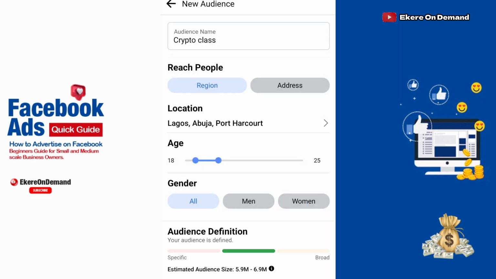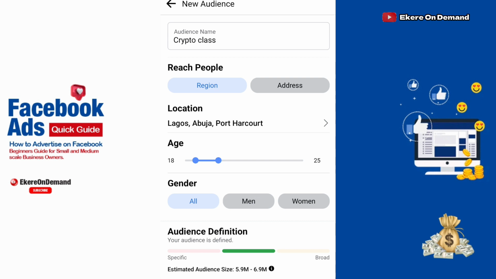And who are those? Those between the age of 18 to 25, as you can see here. And it's both men and women, that's male and female. Take note that the type of art you're running determines those you target. If you want to run a baking class, or let's call it a makeup class, you want to teach people how to do makeup, then your target audience won't be both men and women. It should be mostly women. Then if you want to sell, let's say, a product for men, then your target audience should be only men.